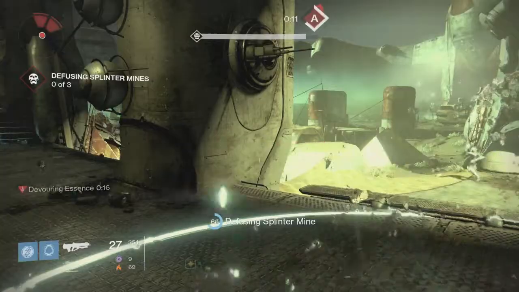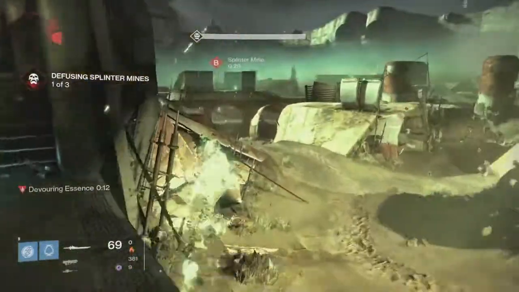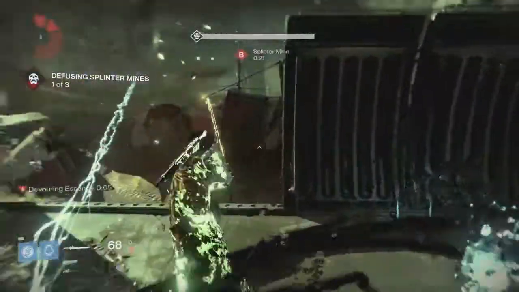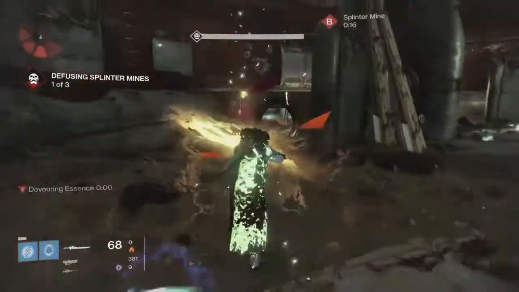So we're diffusing, we're making sure to keep an eye out if a second mine spawns. The second this hits 100, you're bailing. Do not worry about ads, just bail. Okay, it's clear across the way, back to the right platform. We got the worst order imaginable, and the essence is coming down. You can't forget about the essence.